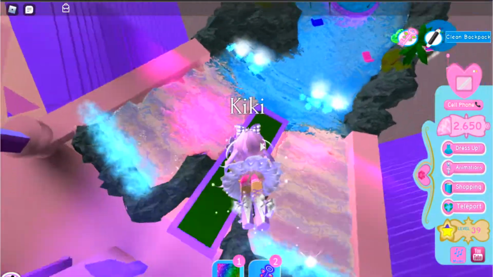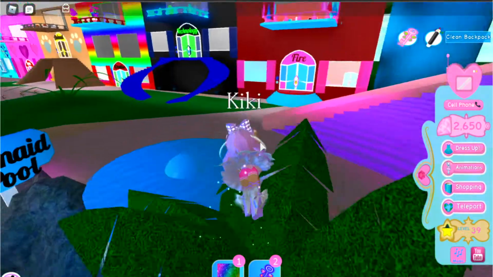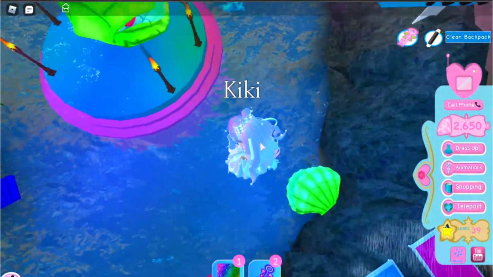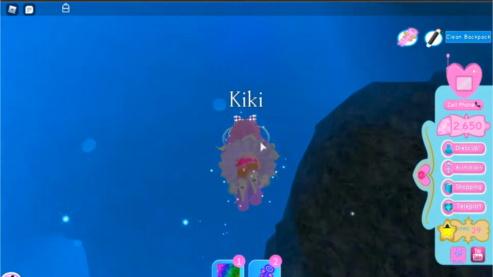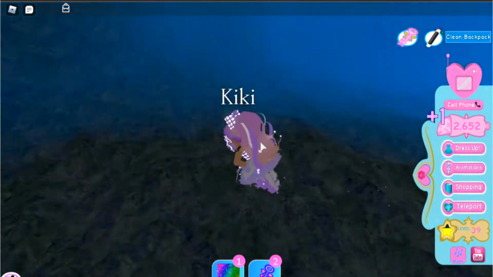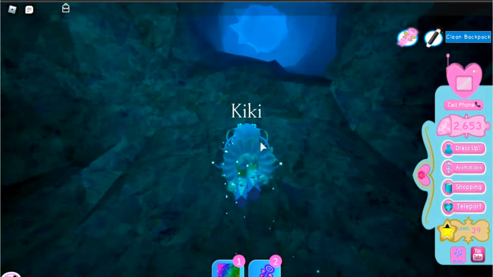Okay, so sorry I was sounding so bored, but I'm going to show you a secret location where there's like a whole bunch of jillion, billion, trillion gems. There's like so many gems here. So you're gonna want to go to the mermaid pool. Alright, just go inside, and as soon as you go in, there's like a whole bunch of diamonds for you, but unfortunately they're worth 1, and I don't have any multipliers, so yeah.